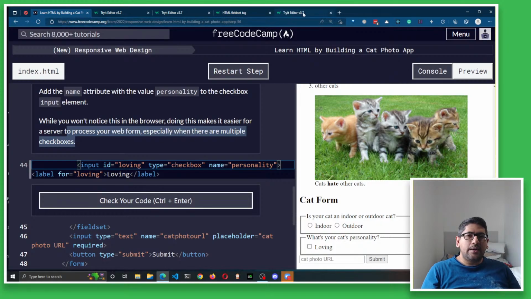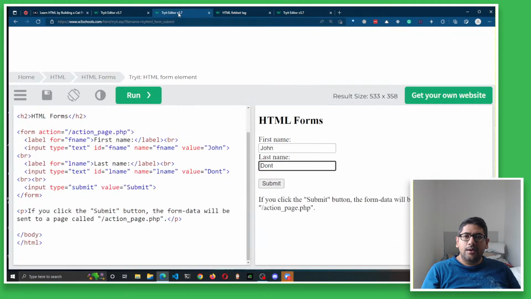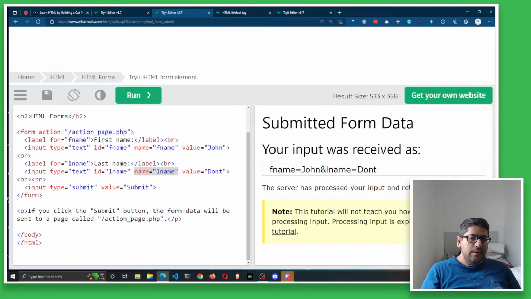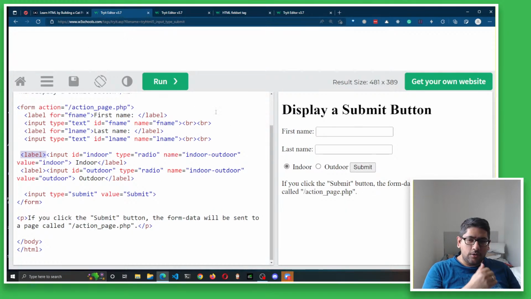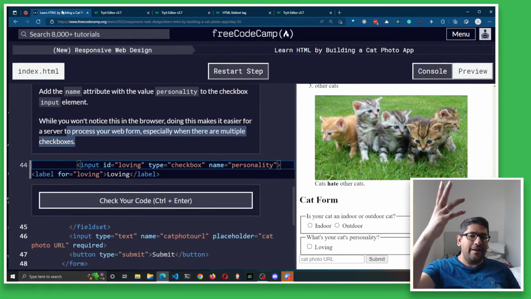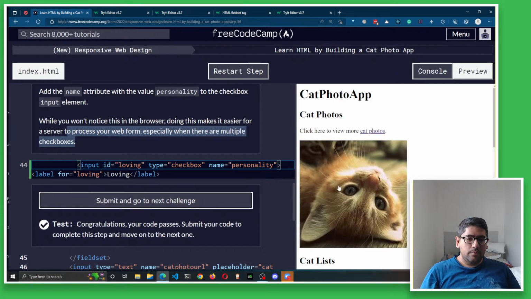That is again this part, Syed. Like you're giving this name, right? Name fname and name lname, and that is what you're submitting. That is what you're also doing for the checkbox. You're giving it a name for the value that you're passing. Okay? All good?